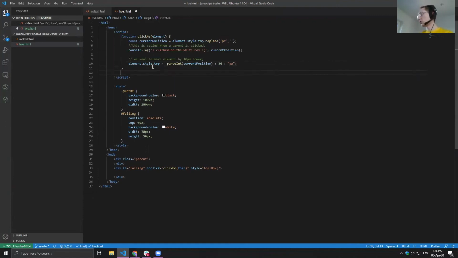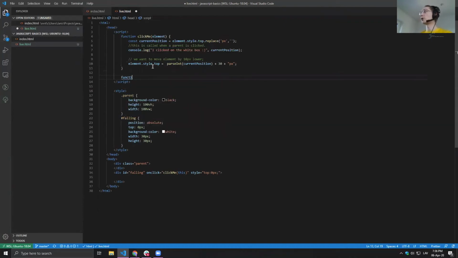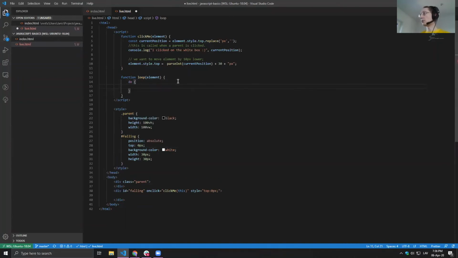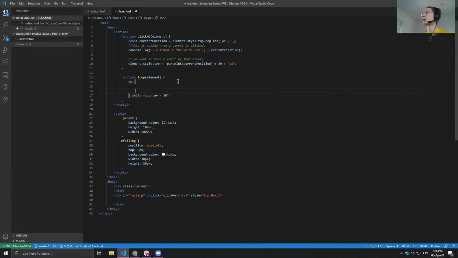And for that, I will do a new function, which I'll call loop. And this function will get this element. And then it will basically do while counter is less than 10, counter plus 1.